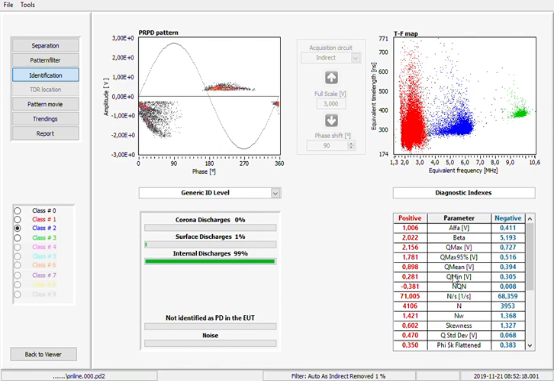In this case, we have a high value of Qmax 95, 1.7 volts. So this is something to pay attention to in this kind of discharge.